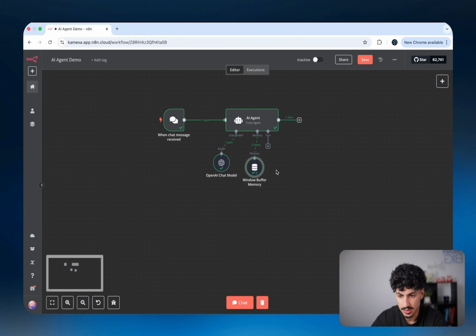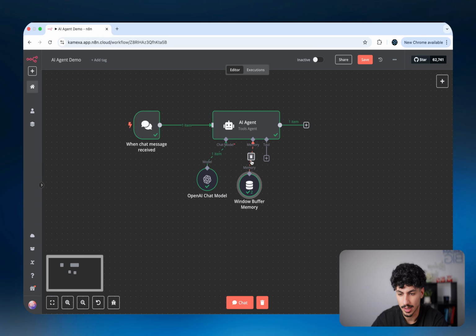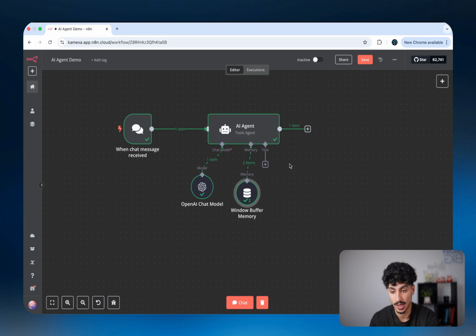So to be honest, the AI agent that we've built till now isn't really an AI agent because it's not really doing anything. It's not really interacting with its environment. Till now, we've basically just built a chatbot similar to what you see when you work with ChatGPT or let's say Claude. So now to make this into an actual AI agent, let's give it some tools that it can use in order to interact with its environment.